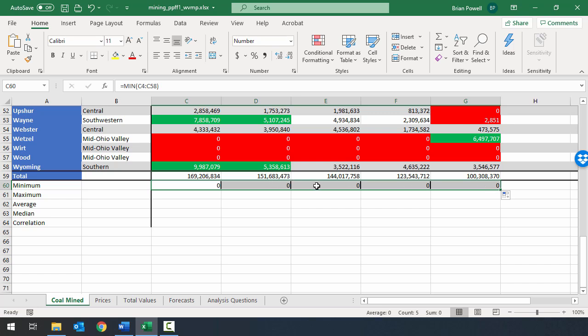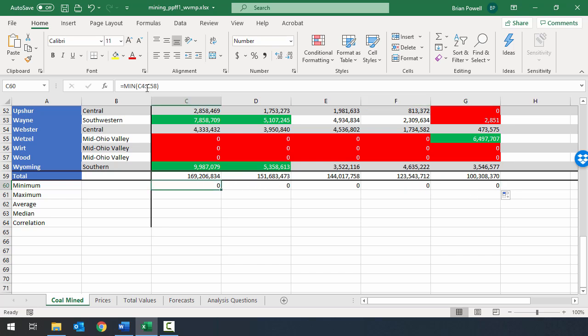It also auto-copied some formatting. It's got that thick border line, which actually I wasn't intending to copy. So if I go to the little tooltip here for autofill options, I'm going to tell it that I want to fill without formatting. That will fill the formula, but it won't change any of the formatting in the cells that I'm copying to. Now you can see here as I click through these different cells that the formula changes.